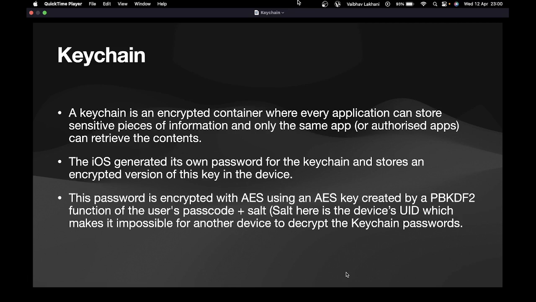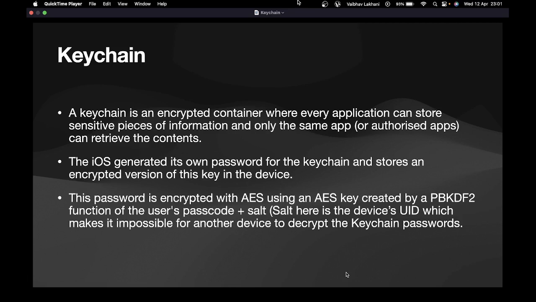Now let's say there's a container of an application, let's say test, and there's another application, let's say ABC. Now ABC wants to access the passwords of test. That is not going to happen. Why? Because Keychain is developed in such a way that only ABC is authorized to view the contents of ABC sandbox, while application test is only authorized to view the contents of test sandbox. Or else the developer has explicitly told ABC that you can view the contents of test. Only in that particular condition can ABC retrieve data from test, or else it's not going to retrieve any data from test application.